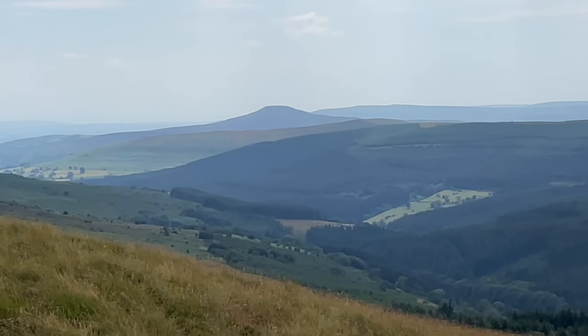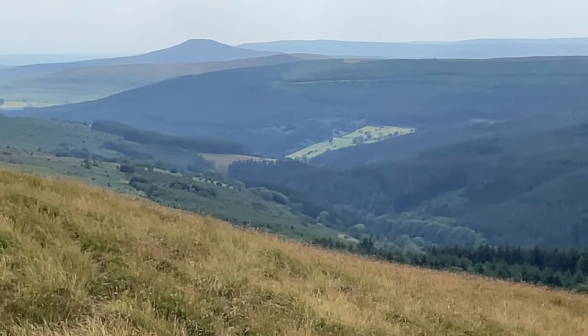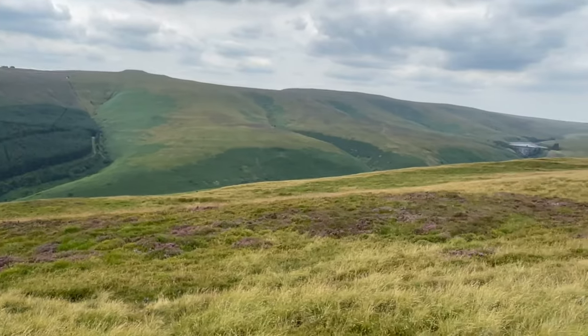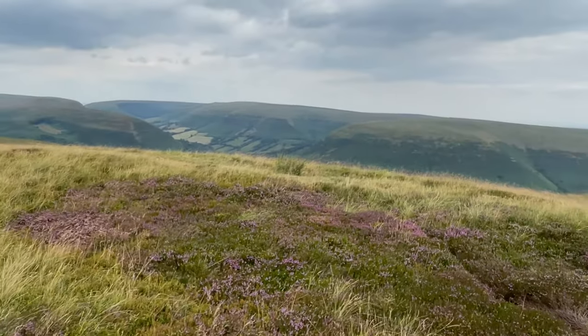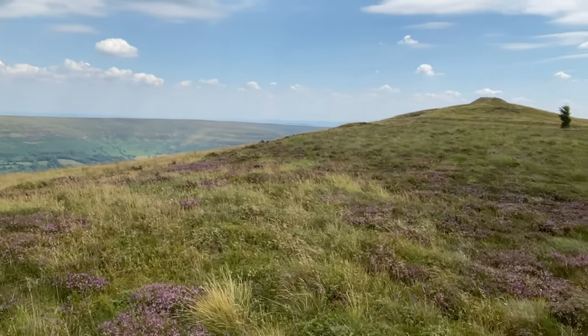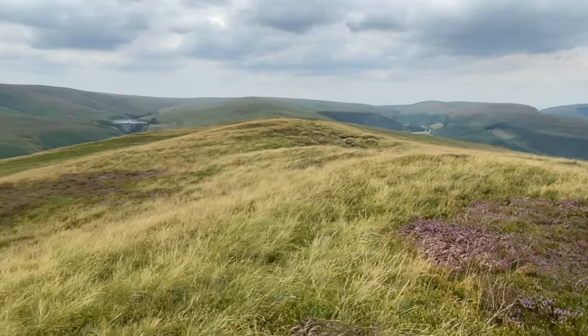That is Tabletop Mountain, also a nice walk near Crickhowell. And this is all the Black Mountains National Park. Seen a few wild camping videos from the valley I'm in down there. None of them come up on this ridgeline for some bizarre reason. You cannot come to Brecon Beacons without coming up on a ridgeline.